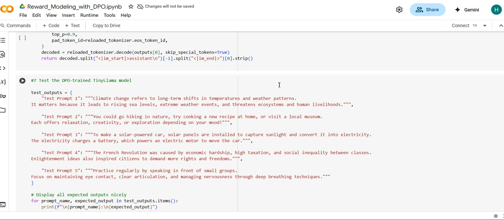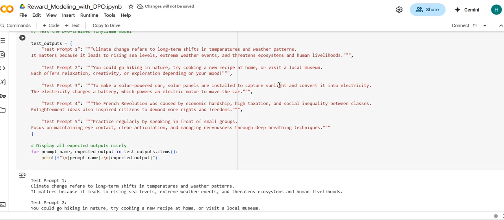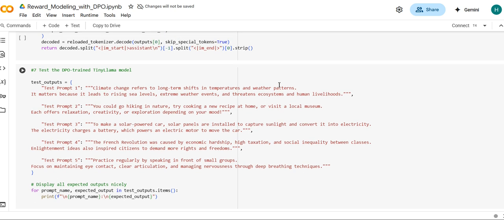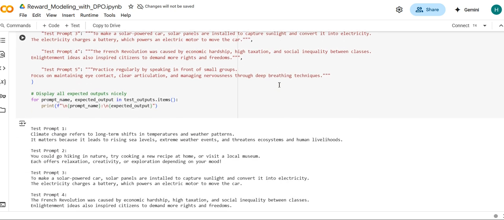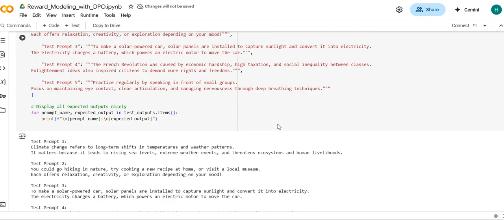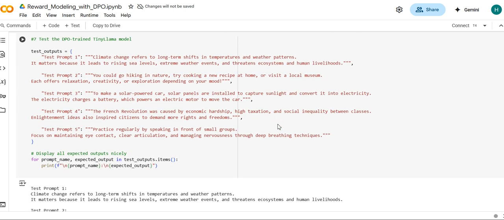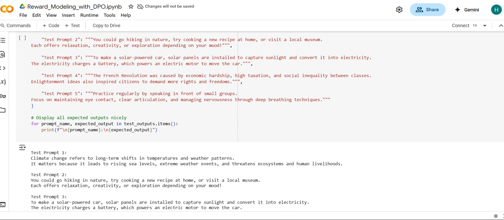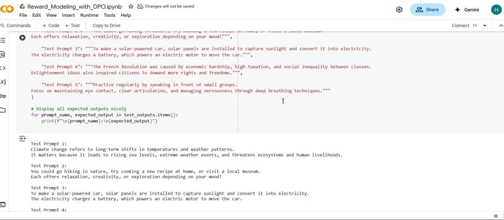Once training is done, we save the model and tokenizer in Hugging Face format. So this can be reused for future generation, or exported to Ollama. So this inference function helps us handle the inference. So it builds a prompt, feeds it to the model, and returns the clean response.